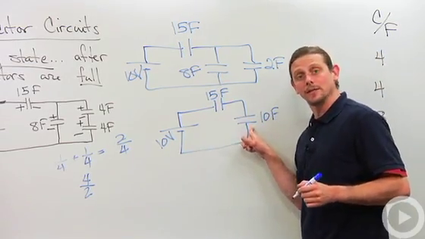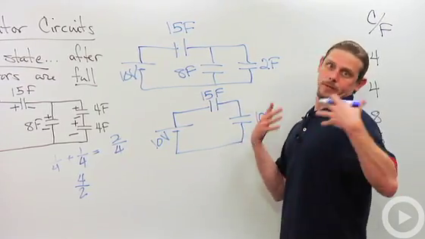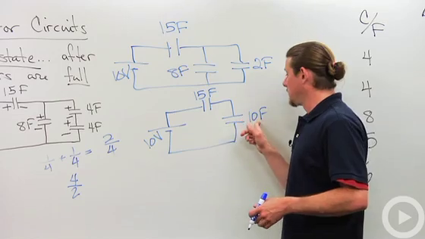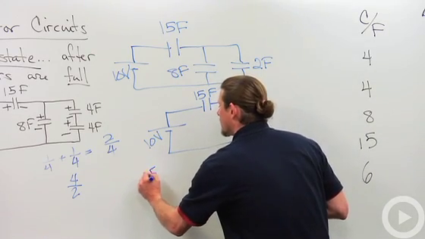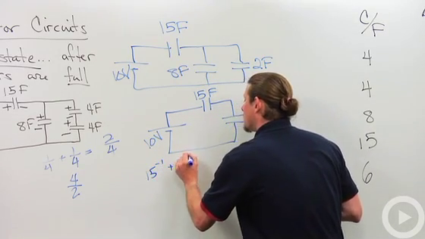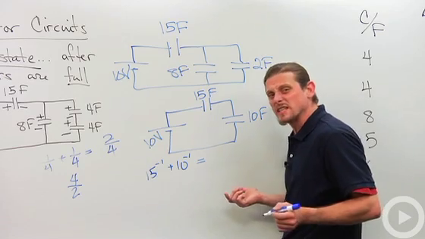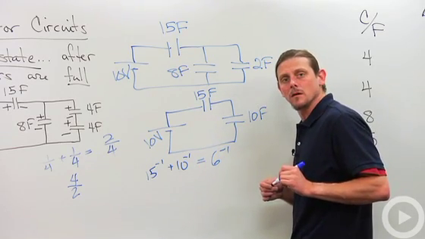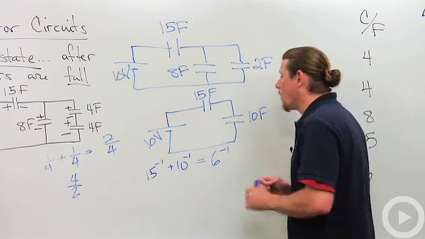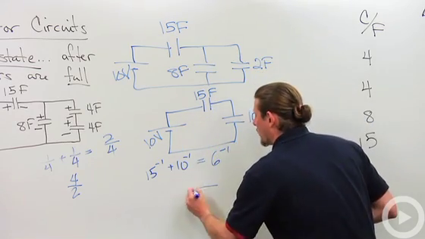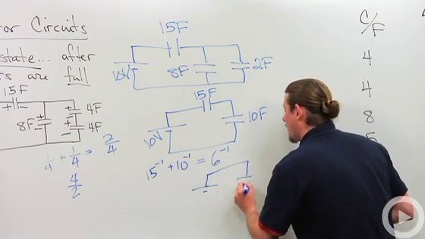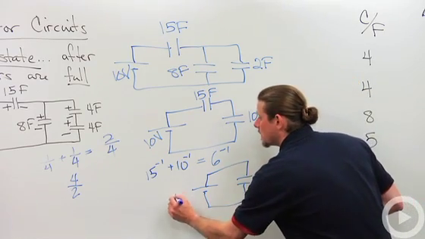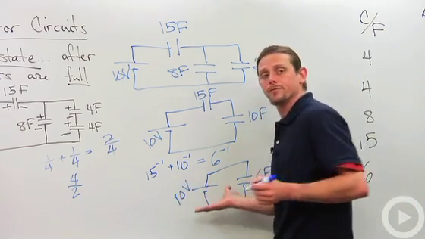Now, these two guys are in series. So, let's combine them in series. Again, it's one over 15 plus one over 10, and it turns out that that ends up giving you one over six. So, that means that this circuit really is nothing more than this circuit: six farads, 10 volts.